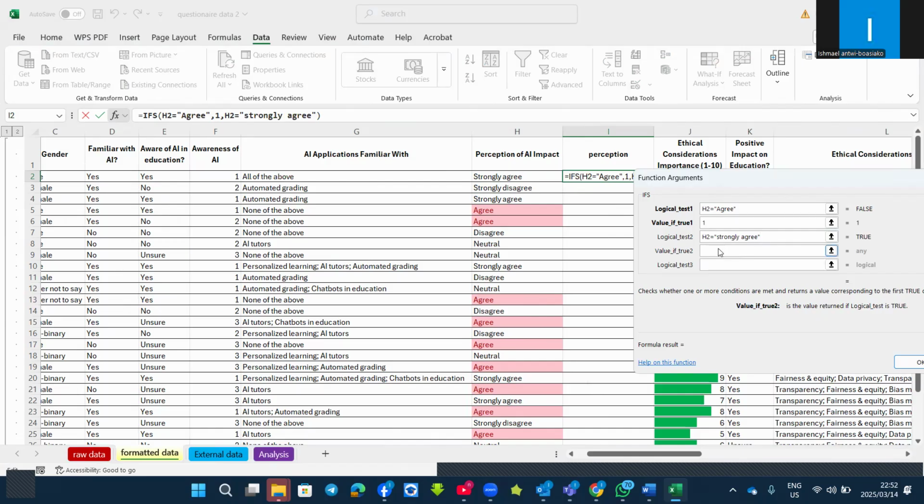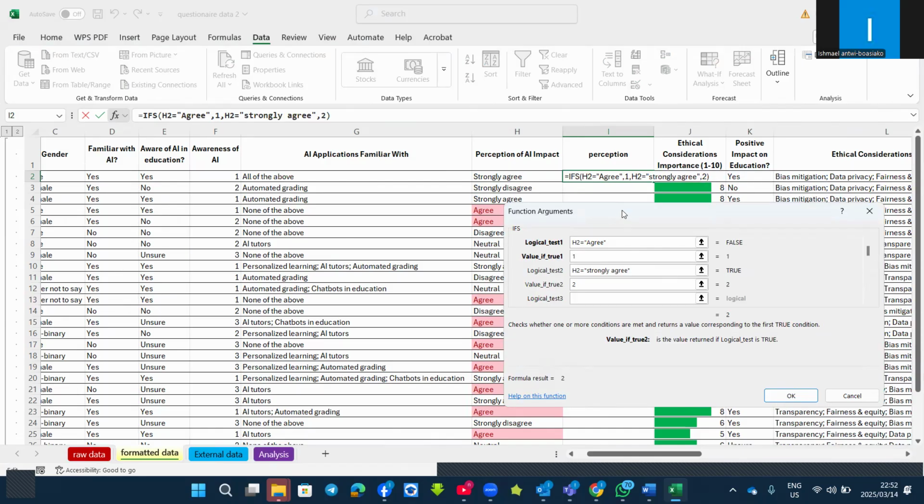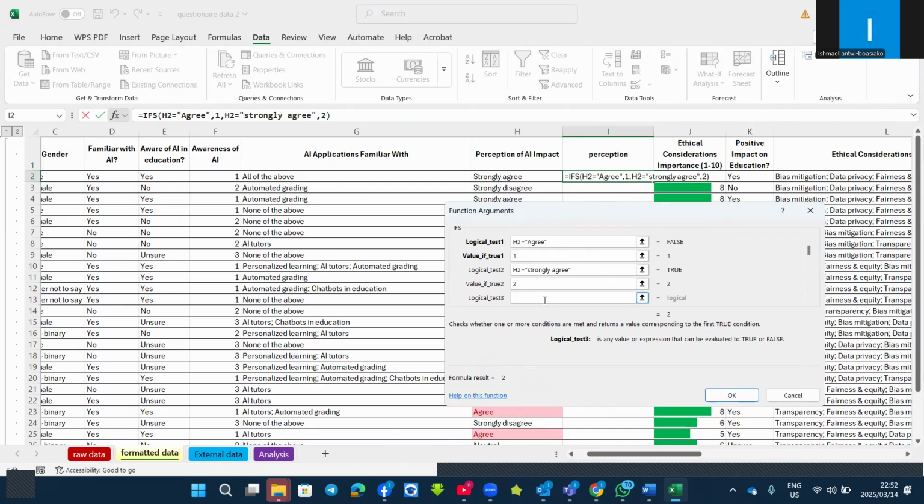So it should give you 2. Logical test 3, again, H2 equals to neutral. Now, you would think that there's no space here. Just go this side and scroll down. Neutral is equal to 3.